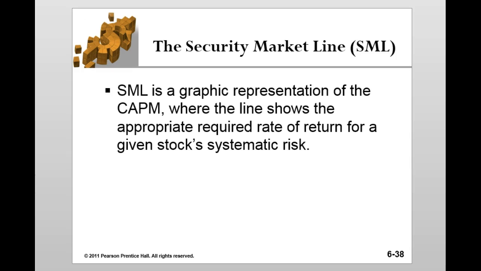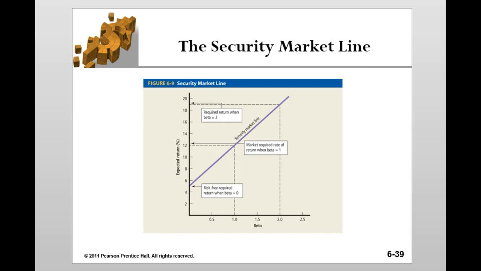Final thing I'm going to show you is what you're going to have to do in the activity in 6.2. You also would have to calculate a CAPM in 6.2. But you're going to be required to create a security market line. And it looks like this. You're going to start with the risk-free, and you're going to move it up to the required rate of return and create a line that shows what the betas are across the bottom, which is kind of nice because then you can compare. And you're going to be asked to do that. You can either draw it or use Excel for that. And that wraps up this chapter.